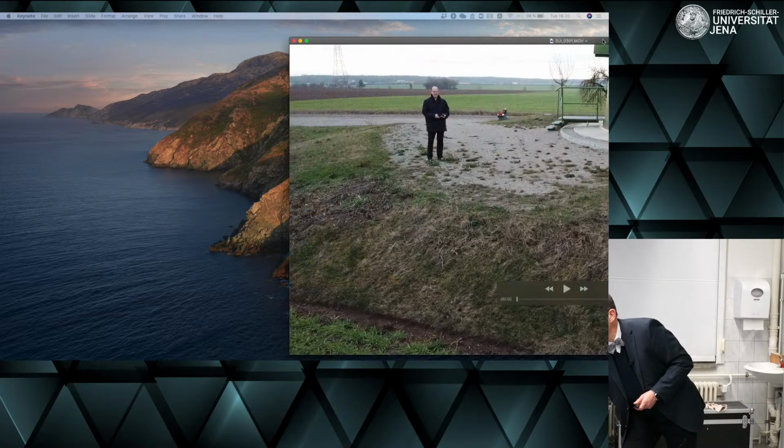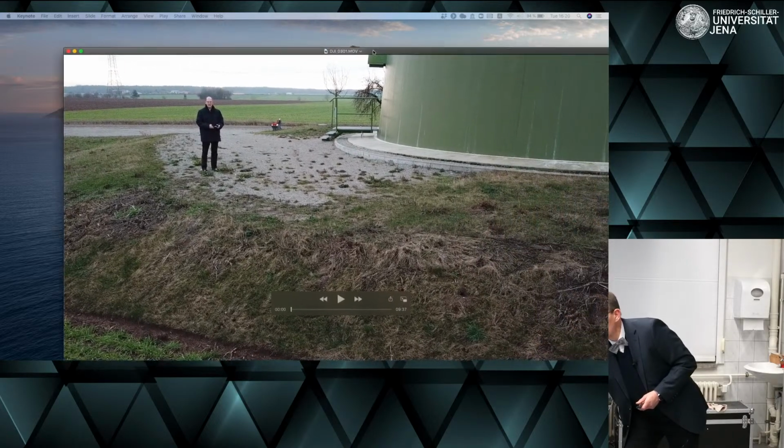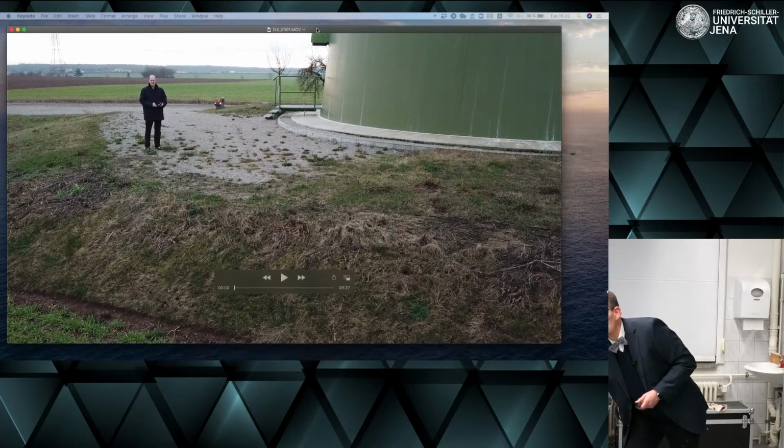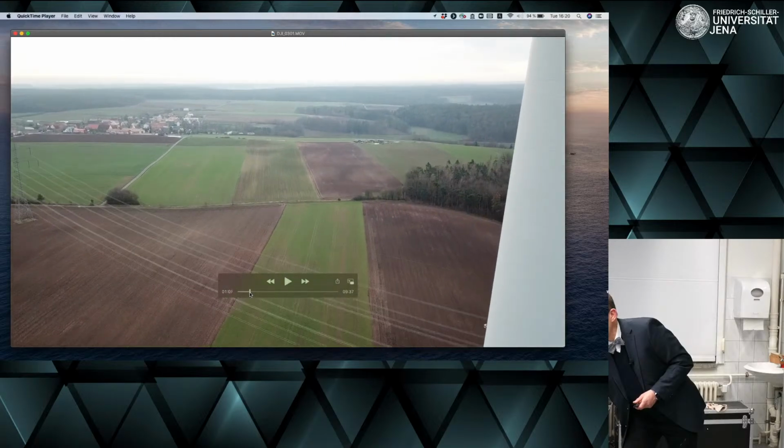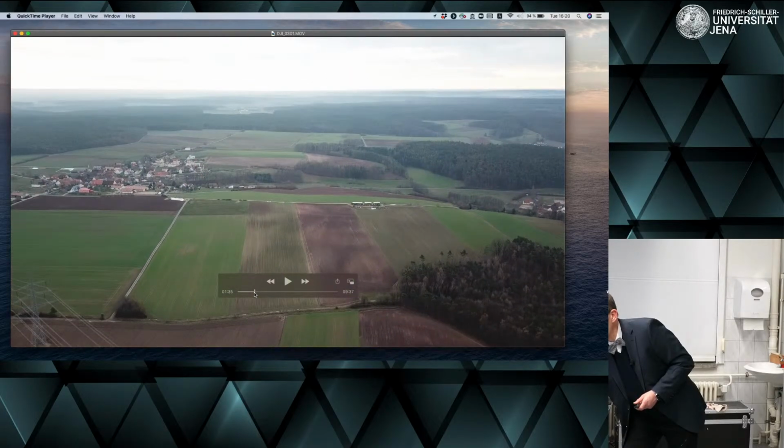So you see myself here next to the tower. And now let us go forward for 2 minutes and a little bit more, right? And you see, so this is what we saw, right?